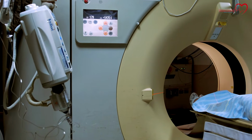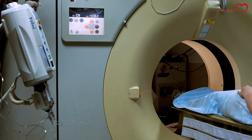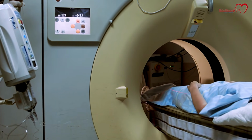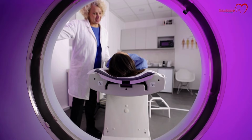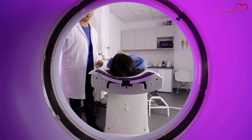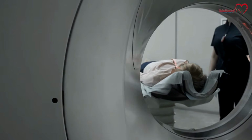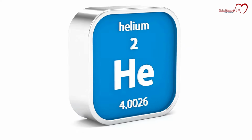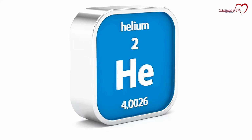Be mindful, even when no scanning is in progress, MRI machines are still running. Often a resting hum can be heard. They are never usually shut down. The reason is because near zero temperatures are required for most MRIs to function. Most MRIs contain superconducting magnets. Liquid helium is used for this cooling process.